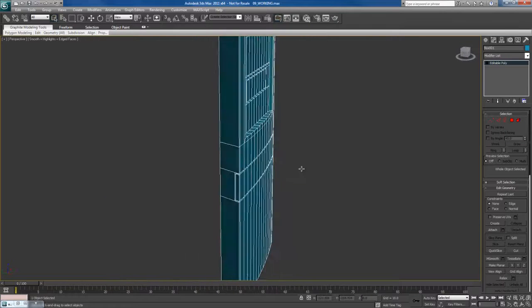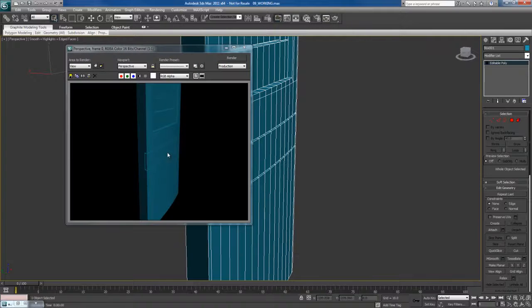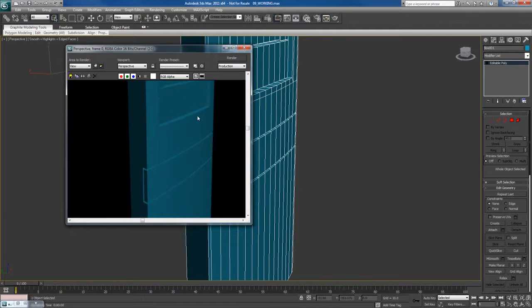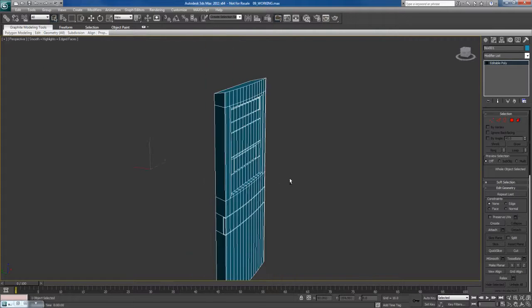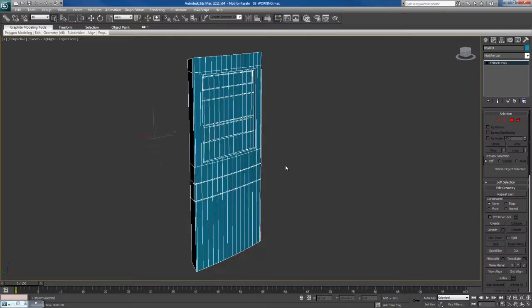Okay, so there's the little blue panel area. If I render that out, you see what I have in my render. I end up with something like this, which looks pretty detailed, pretty good. Okay, so I'm going to say I'm happy with that for the moment, and I'm going to end this video here, and in the next one we're going to start to create some more details.